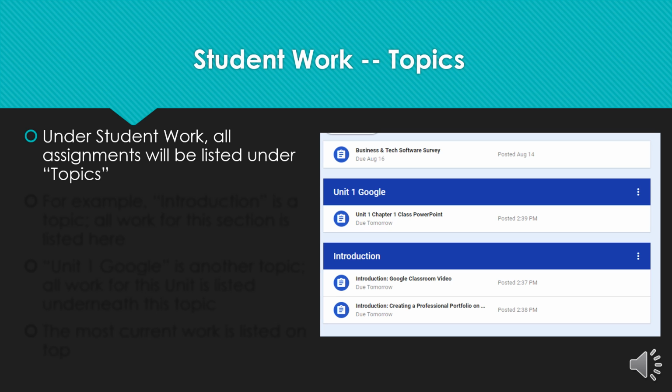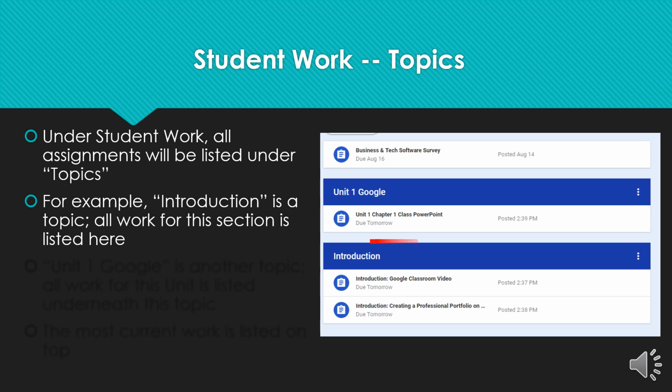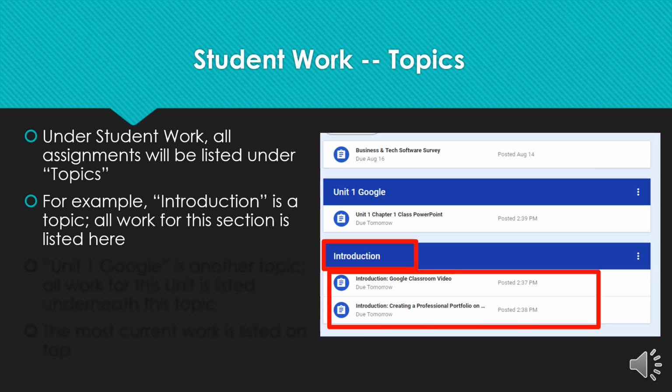If you look on the right side at the image, you're going to see that we have an introduction topic, and then underneath that introduction topic, you are going to see the listing of all your assignments. They will have the posted time as well as the due date.